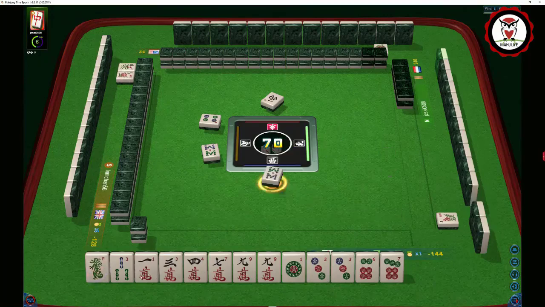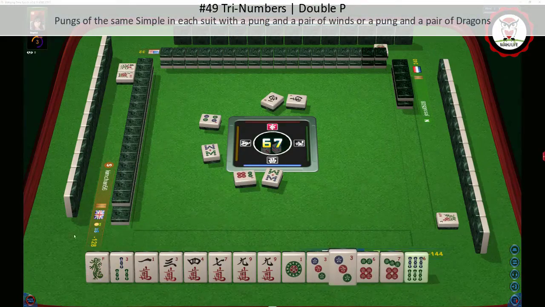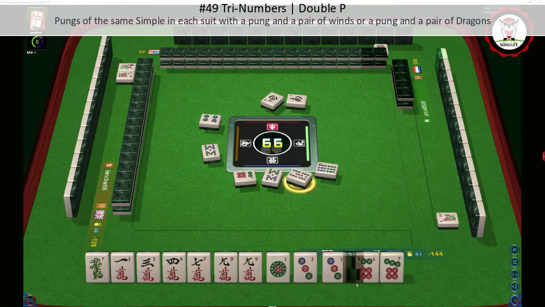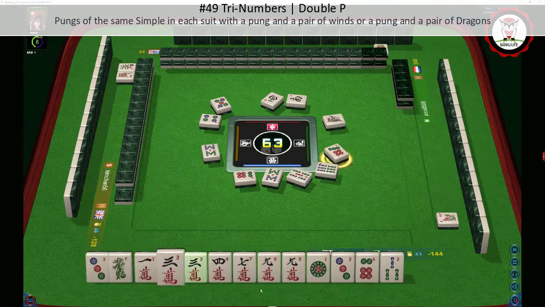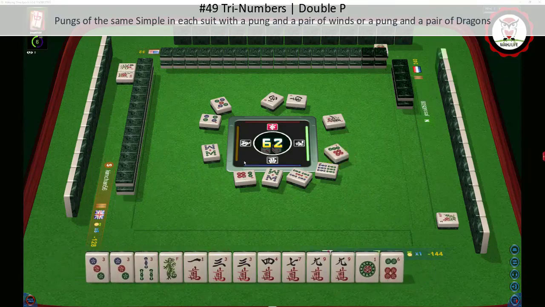We have all the threes. We might be able to try trying numbers. I think this person on the left left the table. Six bamboos. Five bamboos. I'm kind of thinking we should focus on cracks. One bamboo. Five dots. There's a crack and a three. Seven dots. All right, let's hold the threes because we might be able to play tri numbers if we can get the other three.